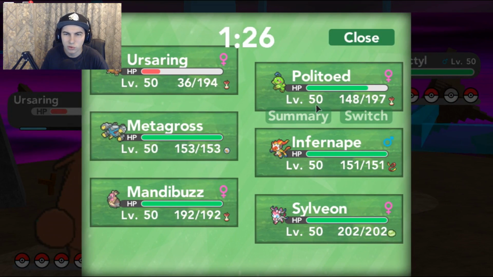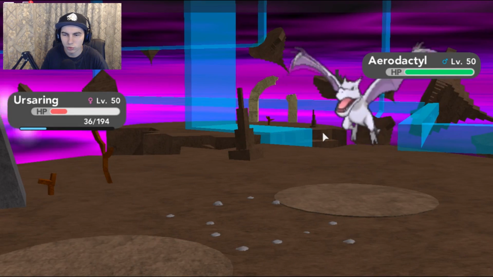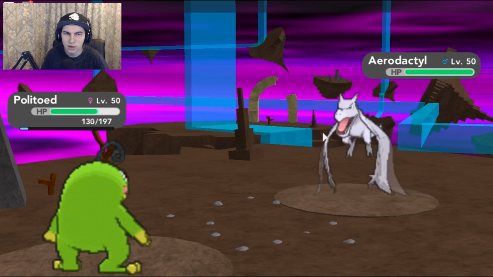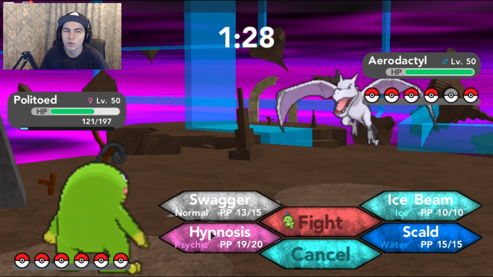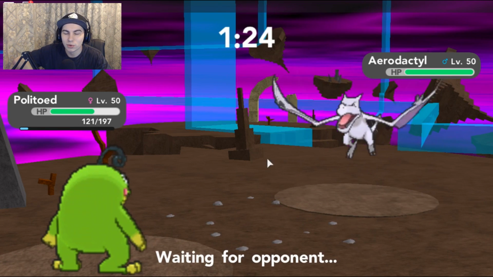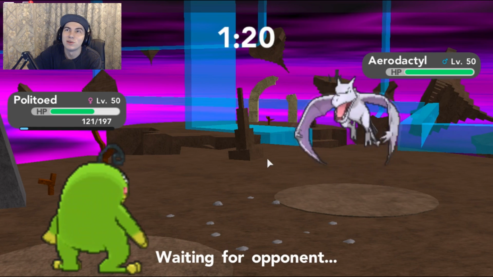I'm gonna go into Politoed again. He's definitely gonna swap back into his Gardevoir, so I'm just gonna Swagger. Or actually, I'll Hypnosis. Might be a Mega Aerodactyl. Nope. Gonna tank that because Politoed is a bay. Yeah, Politoed's probably my go-to tank now. I just like Politoed and the Sylveon combination. Well, actually, I guess Politoed, Sylveon, and Mandibuzz combination.